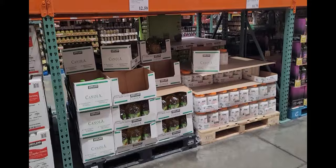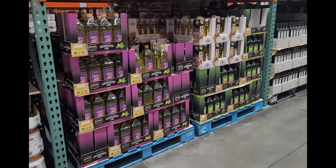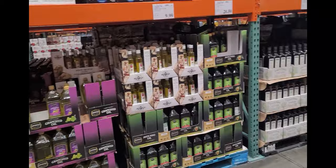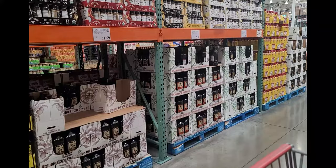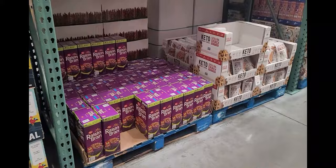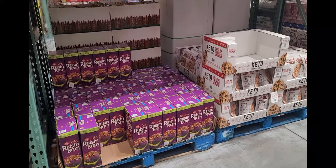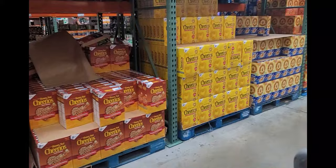We are now in the oil section. I know they were talking about sunflower oil being really low in stock, but I don't think they have that one here at Costco. The prices seem to be the same — they have not gone down or gone up, so I guess that's a good thing. Going down the cereal aisle — they're pretty low on Raisin Bran at $5.99 for two boxes, and pretty low on Honey Nut Cheerios as well. They are pretty stocked up on rice though.